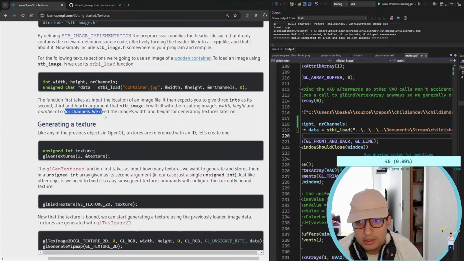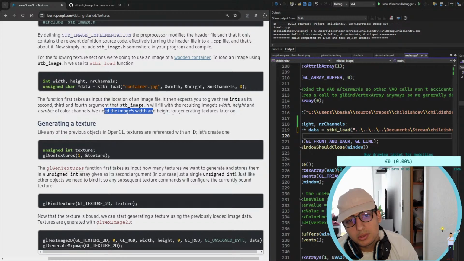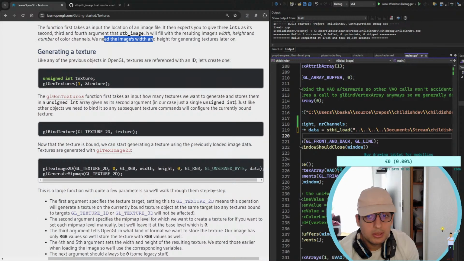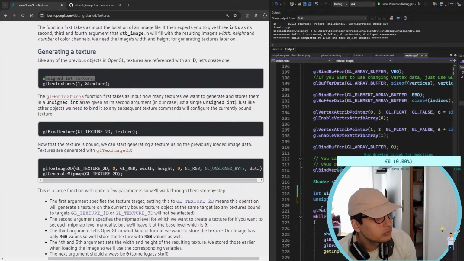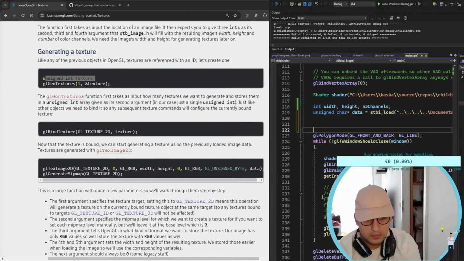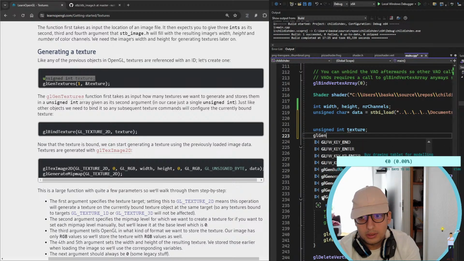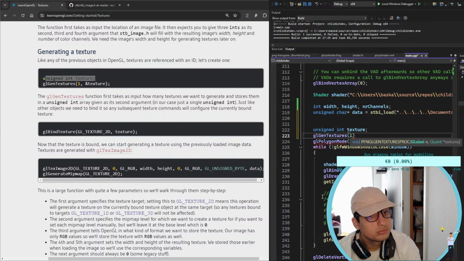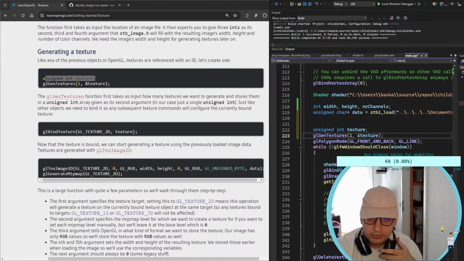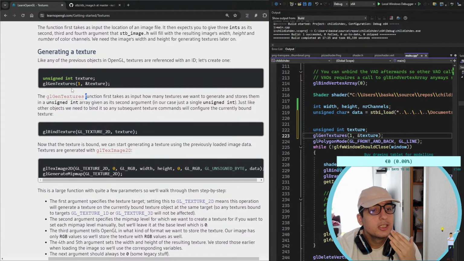Color channels. Okay. I'm guessing that we create a texture here with the glGenTextures method, but this texture should then be first a non-existent, white or black image.